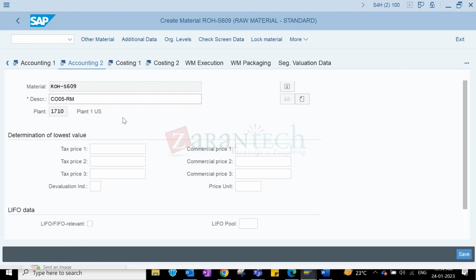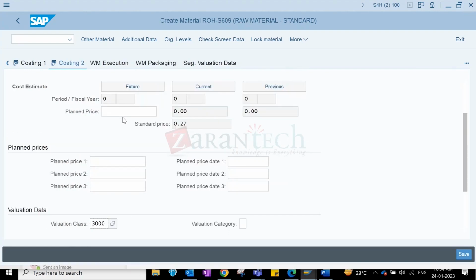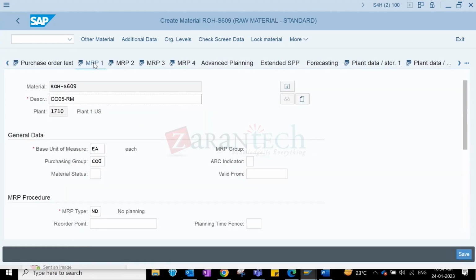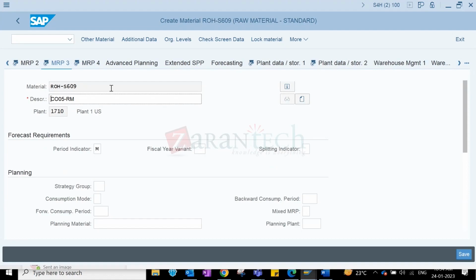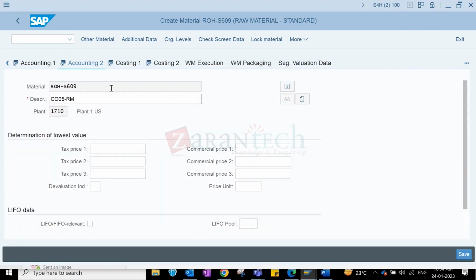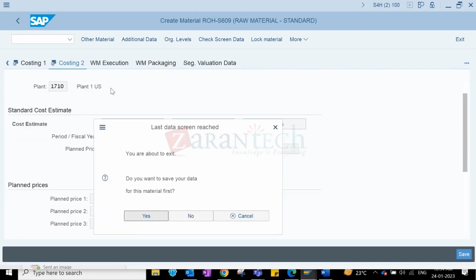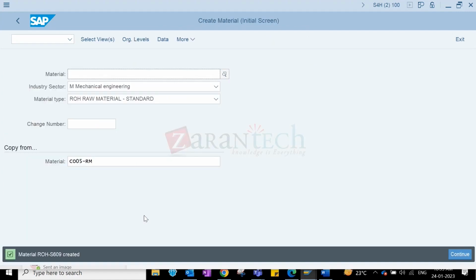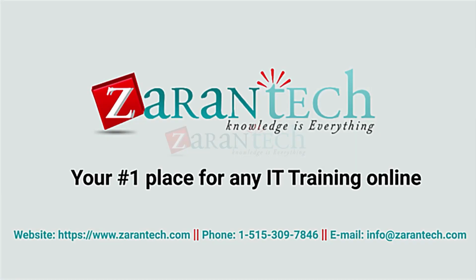So you just save this. So all views you have created, right? I think material views I didn't start. Yes, so it's created. Raw material was created, and finished good is created, and one help material is also created.